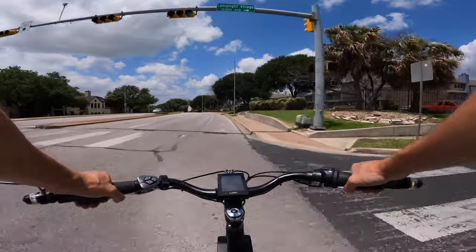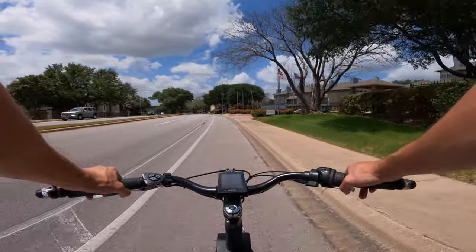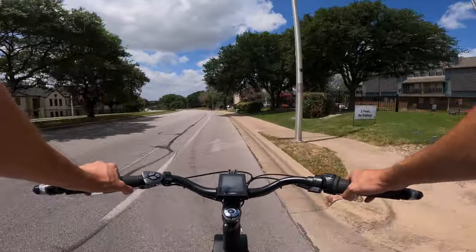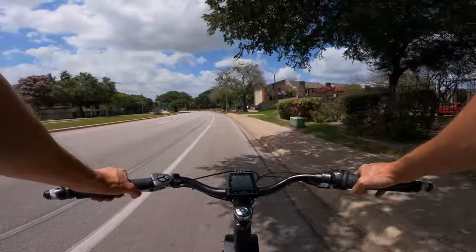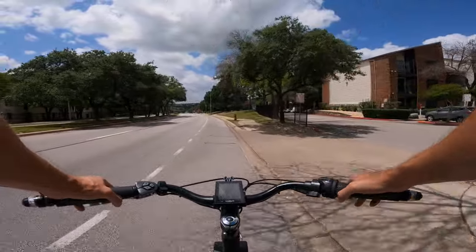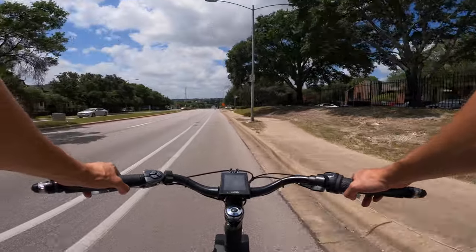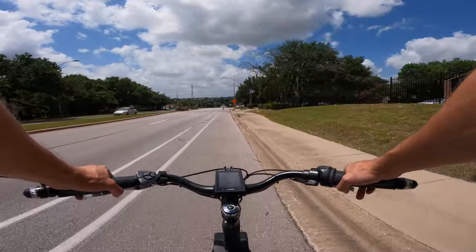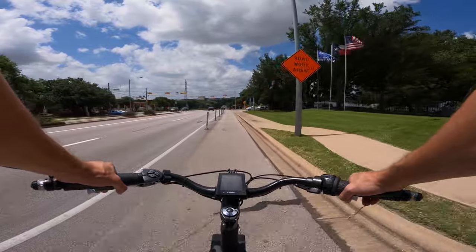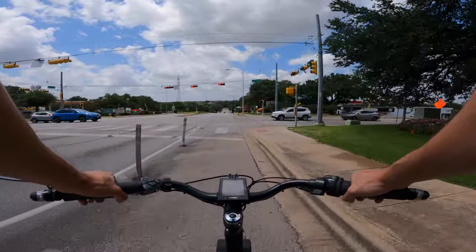Because, you know, a lot of people love doing bike trailers with regular pedal bikes. For me, it's the uphills that really do it for me. So right now I just dropped it down to pedal assist zero because I'm about to go downhill. And especially when I have the trailer behind me, with the extra weight, going downhill is nice and smooth. So we don't really need much assist unless we're in a hurry and we want to go real fast. But today we're just going nice and casual. Beautiful day for a ride. It's probably in the mid 80s right now with a nice cool breeze. And I'm thinking I'm gonna shift into TimeWarp real quick and I'll meet you guys over by Shoal Creek.